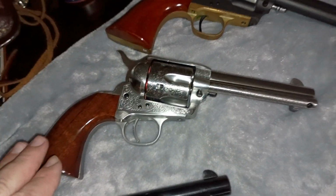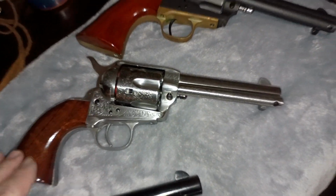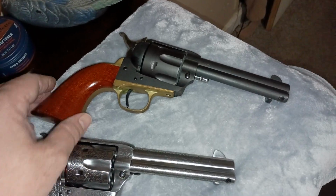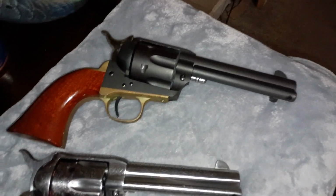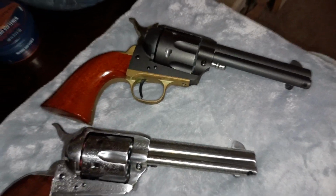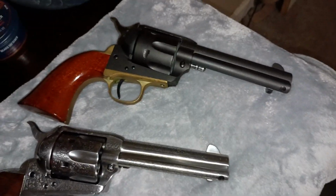This one came from Taylor's & Company. We purchased this one from our local store here in Bardstown. It used to be Keen's. Now it's Kentucky Gun Company, and they've vastly expanded on all their stuff.